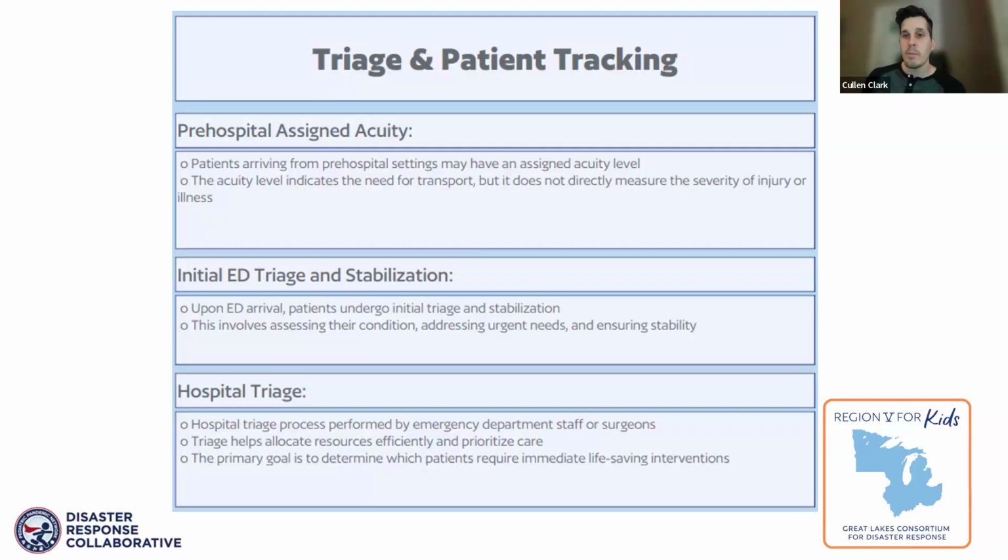The second issue is that putting the provider in triage kind of traps them in an area where they're only focused on the patient when they first arrive. As we know, the patient's condition evolves and often requires close monitoring as they can deteriorate if not resuscitated quickly. So once again, it's that sort of separation of the provider from what happens once the patient gets past them.